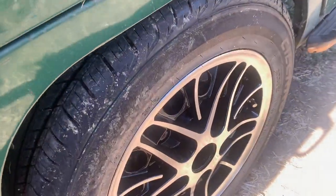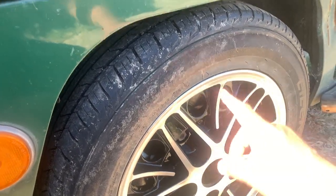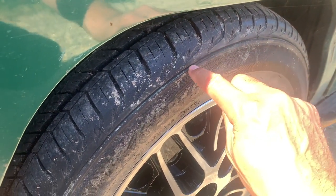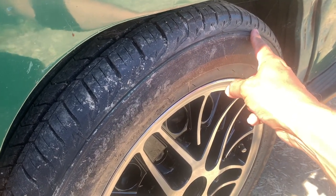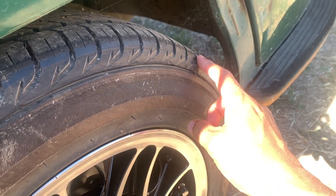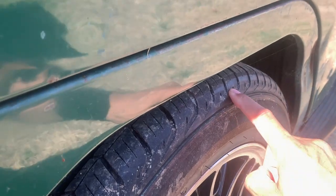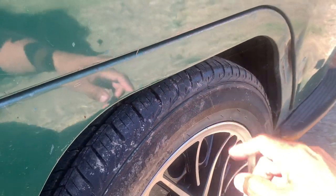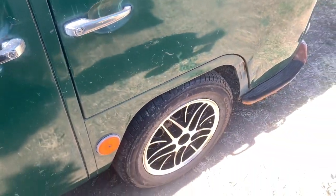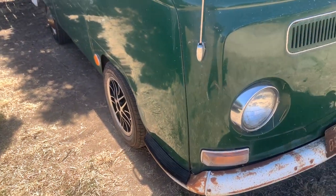We're already taking this for a test run. The tire did rub on there — you can see some green paint from my fender right here, and you can see the scratch marks. These are new tires and you can see the little rubber transfer. It rubbed. As soon as you get in the car it's going to lower another half an inch probably just from your body weight, and if you hit a dip it's going to rub.